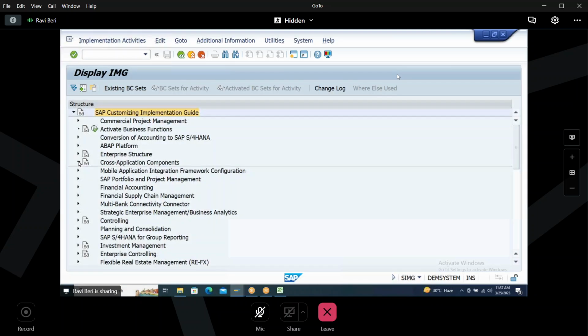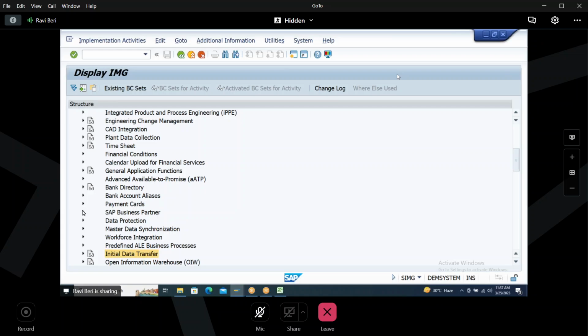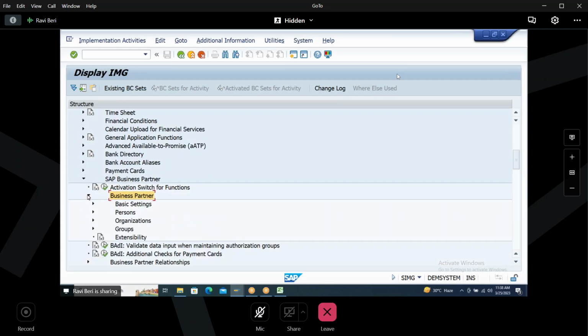Take the path SPRO, cross application components, then SAP business partner, in that business partner, basic settings.